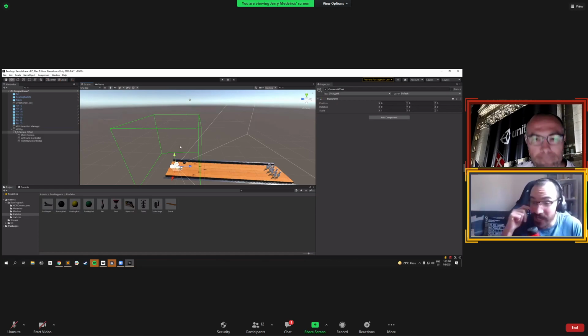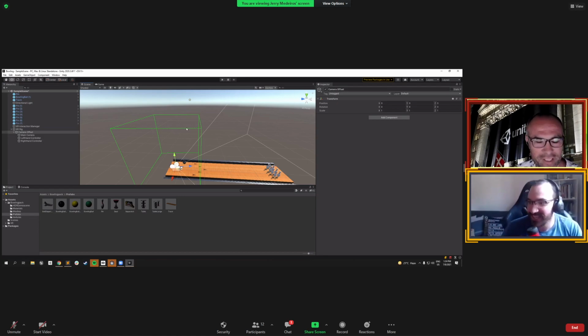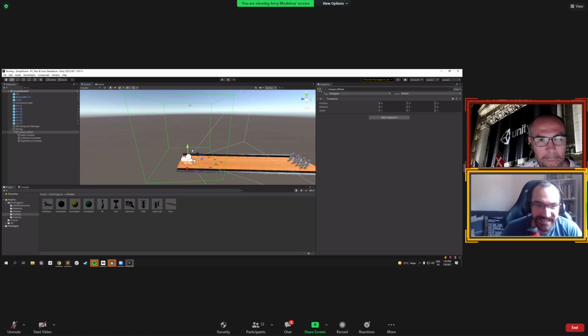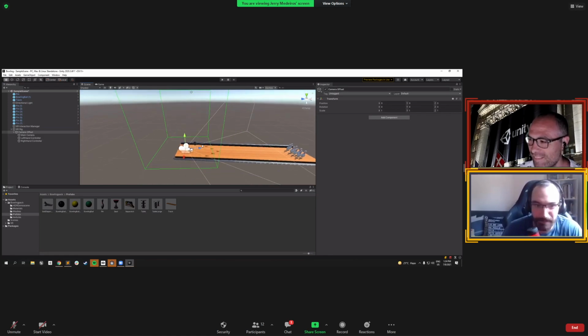We cannot predict. So this is one of the main differences when we are building a regular 3D game and a VR game, for example. In a 3D game, we have total control of the camera, so you know exactly what the player is seeing at every time. So you can, for example, fake some spaces, but in VR that is a little bit more tricky because the user can move the camera wherever they want to move. So you need to be more careful, because otherwise you're gonna have problems there. The player is free, right? They can move, they can walk around, they can go wherever they want to go.